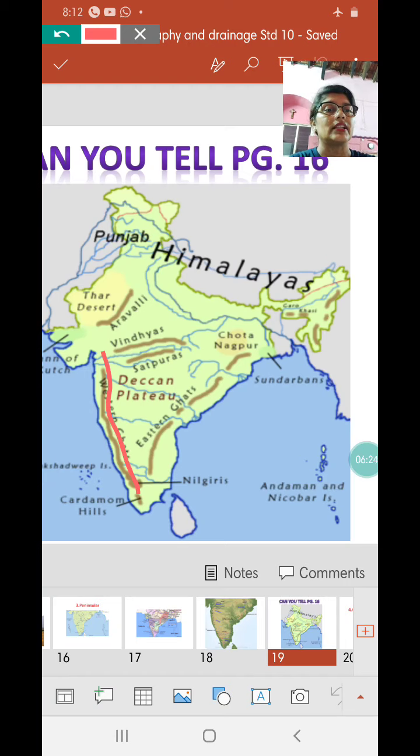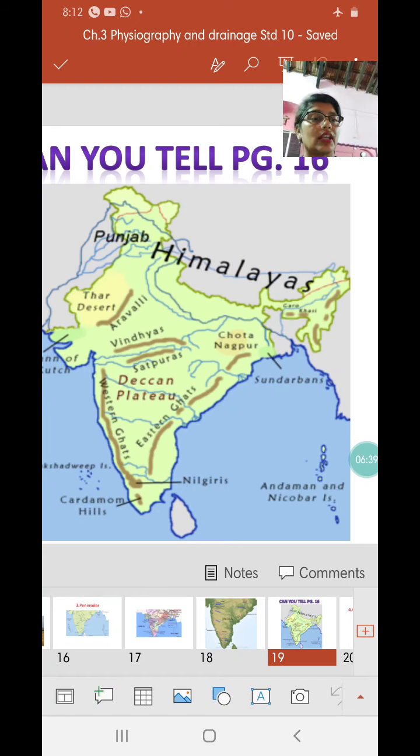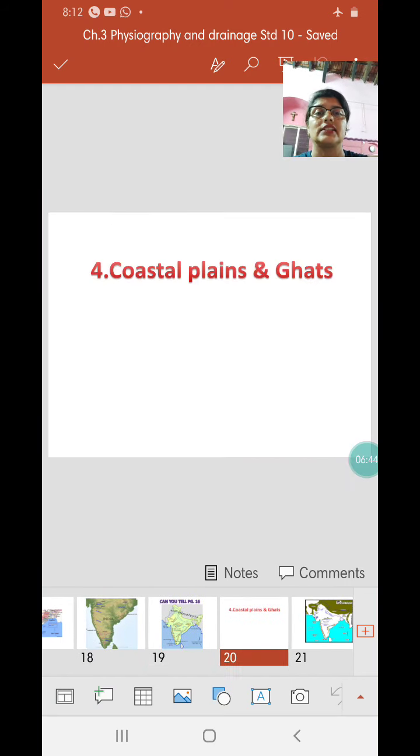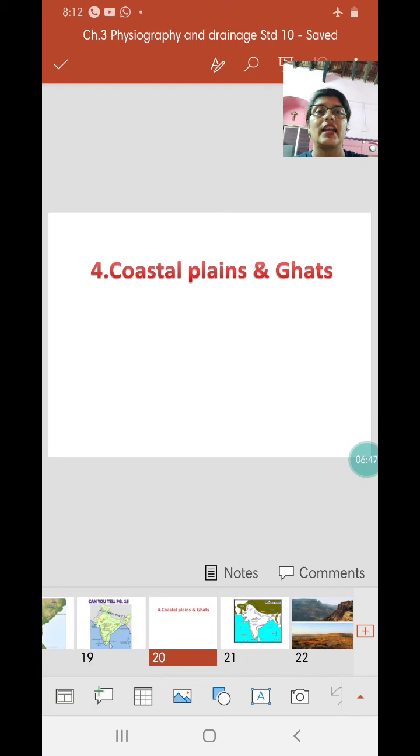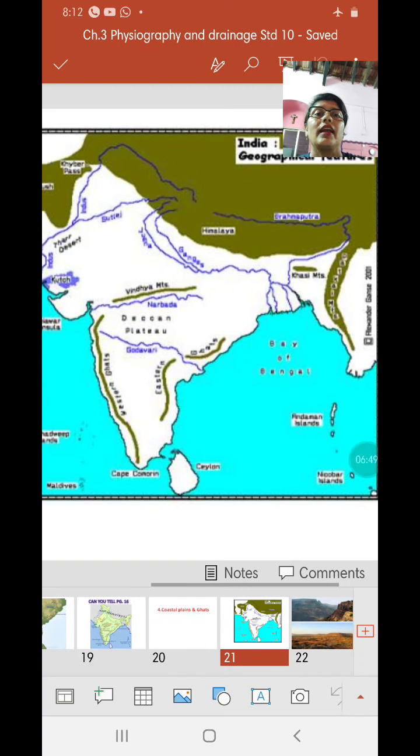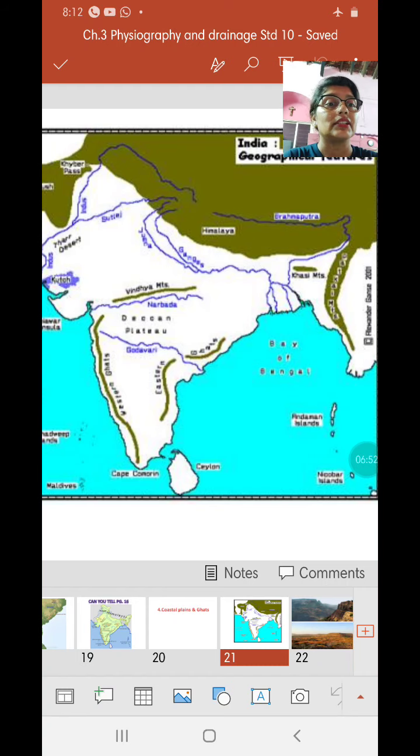The next question is: enumerate the characteristics of the Western Ghats. Now we know that the Eastern Ghats are bordering the eastern side of the plateau and the Western Ghats are bordering the western side of the plateau. They have not given us any description about the Eastern or the Western Ghats, but we need to understand these Ghats. I will take it in comparison because the next question is to enumerate the characteristics of the Western Ghats and compare the Eastern and the Western Ghats. So we will combine these two questions.